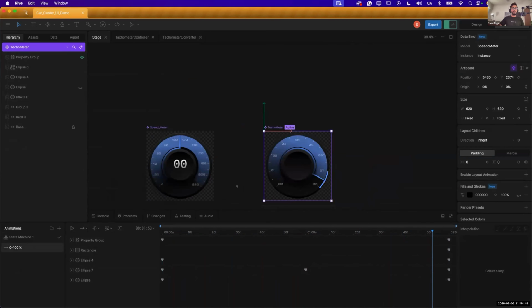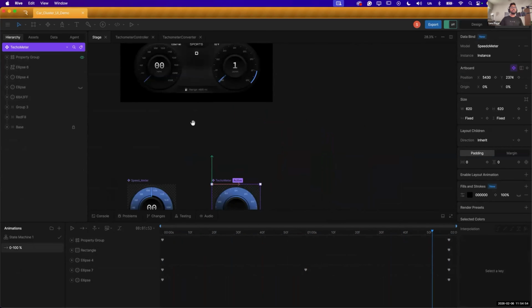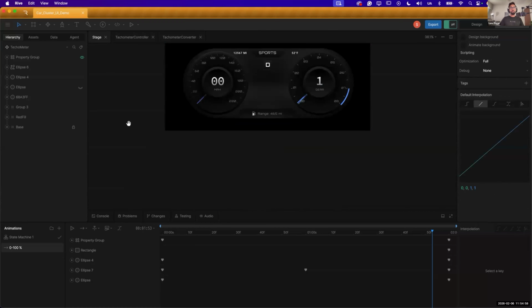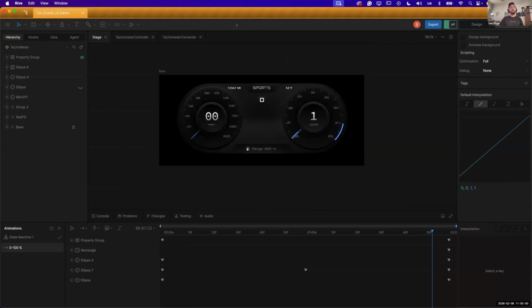it can switch gears. I cannot do that with the state machine alone, but with scripting, I asked it to create two different scripts which can control one, the speedometer, and the second, the tachometer.